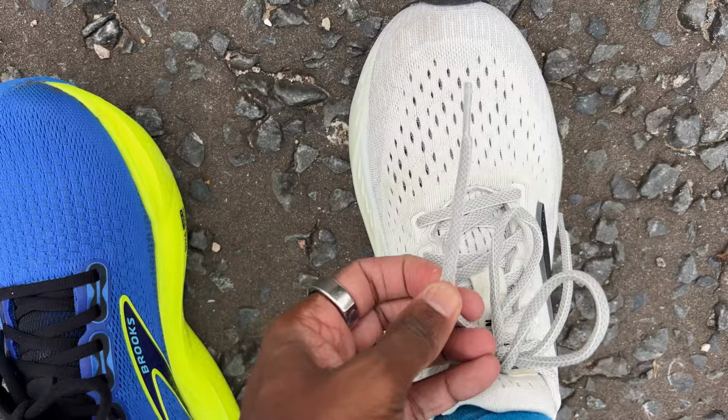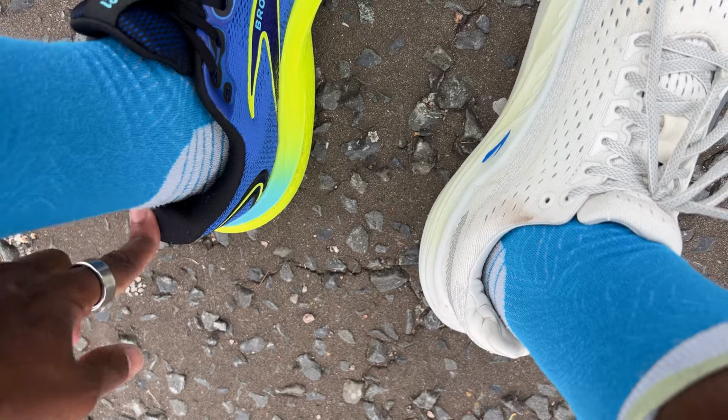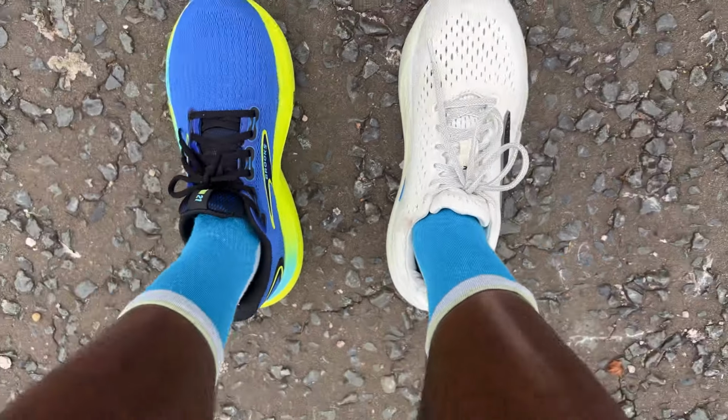I think maybe getting a touch more space on the Glycerin, maybe around the sides of the foot or the toes ultimately, but I don't think it's a huge amount in it. I think midfoot hold is very similar as well too. When you get back to the heel area of the shoes, I think level of padding again is very similar on both of these shoes. The heel collars are slightly different in terms of those formations. It's a slightly more narrow one. So I think going true to size on these two shoes should be absolutely fine for most people.